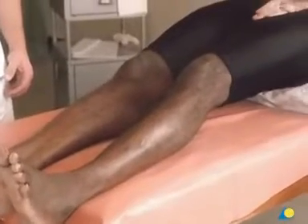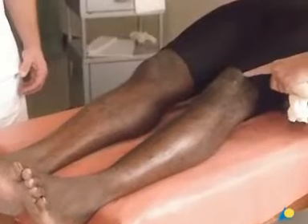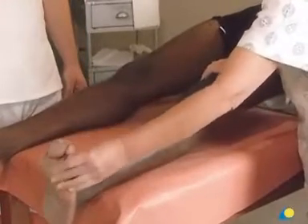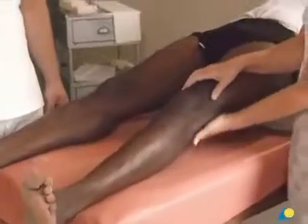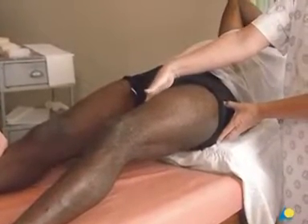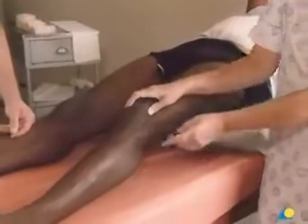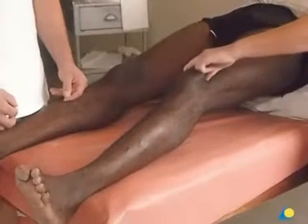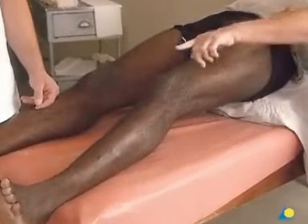After reduction, the leg is supported by an assistant, who will check to ensure that there is no rotation of the fracture by verifying that the second toe, the patella, and the superior iliac spine remain in line. The distal border of the cast is located at the metatarsal heads, while the toes should remain open. The proximal border of the upper leg circular cast lies just below the greater trochanter on the lateral side and just below the groin on the medial side. Care must be taken to avoid pressure on the fibular head and neck area, to prevent pressure to the peroneal nerve that could cause neuropraxia or nerve damage.